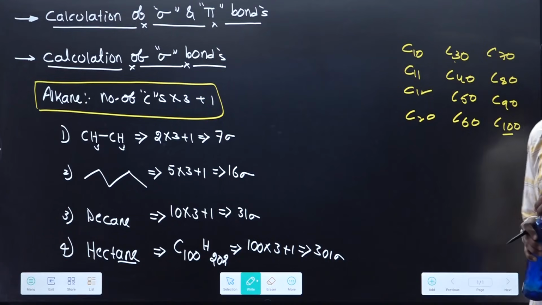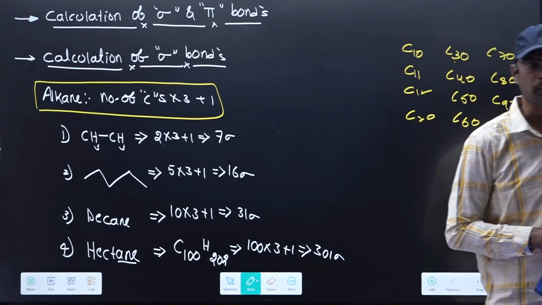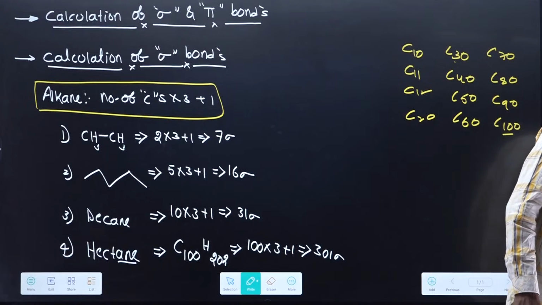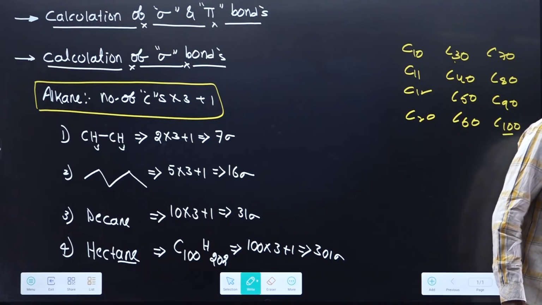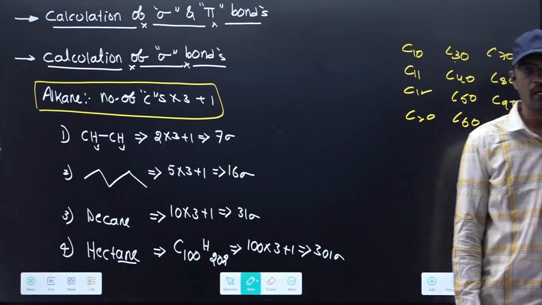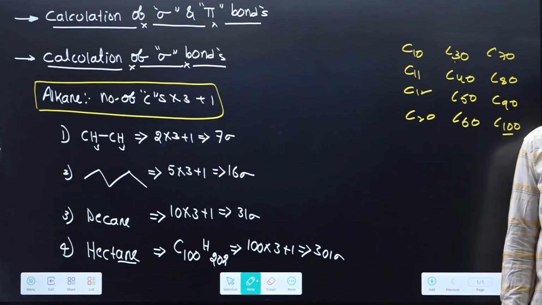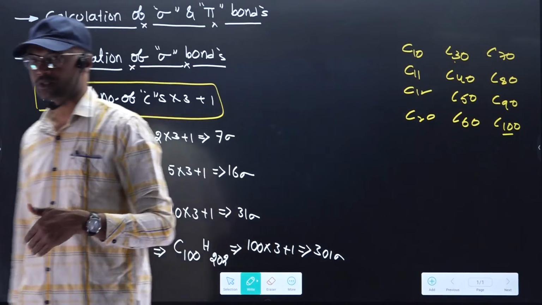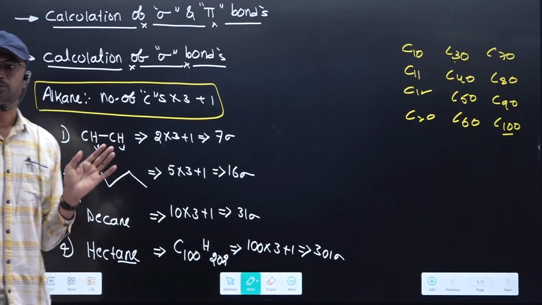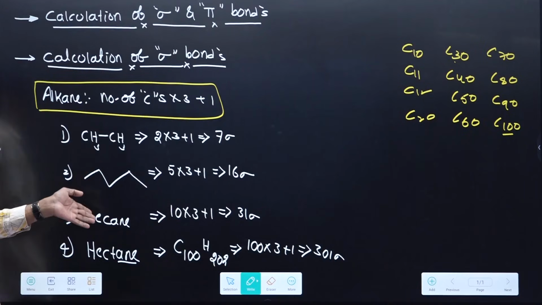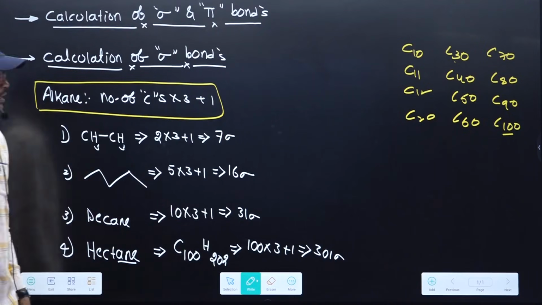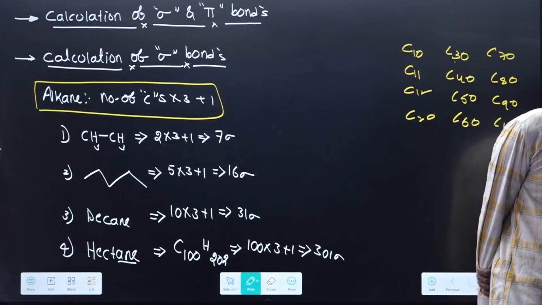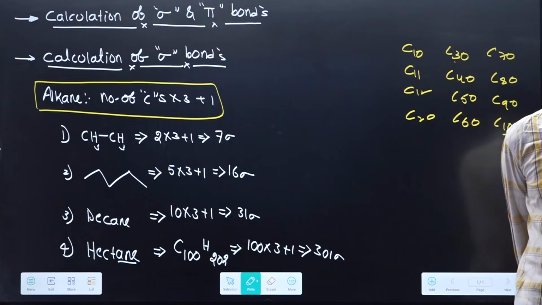Only one time in the CSIR examination this question was given, to calculate sigma bonds. Only one time, and that too in old papers, not new papers. Before 2010 old papers are available. In those old papers they asked the question on how to calculate the number of sigma bonds. Only one time that question was given. In more than 15 to 16 years they have not asked even one time about how to calculate sigma and pi bonds. But they are definitely helpful. Suddenly in isomerism, or in any particular stereoisomer relation, it may be helpful.